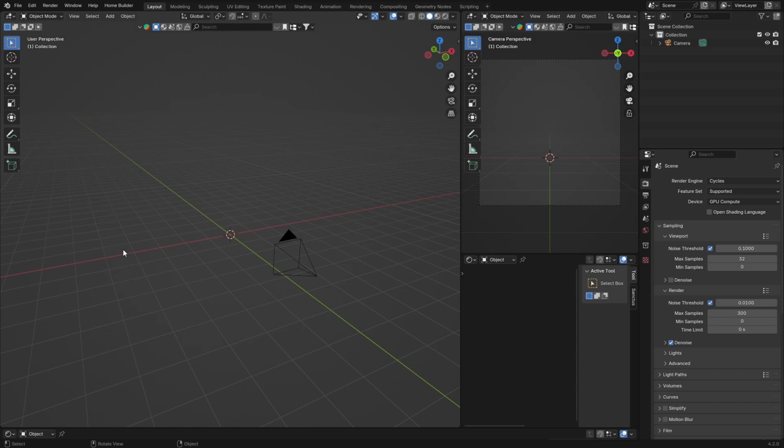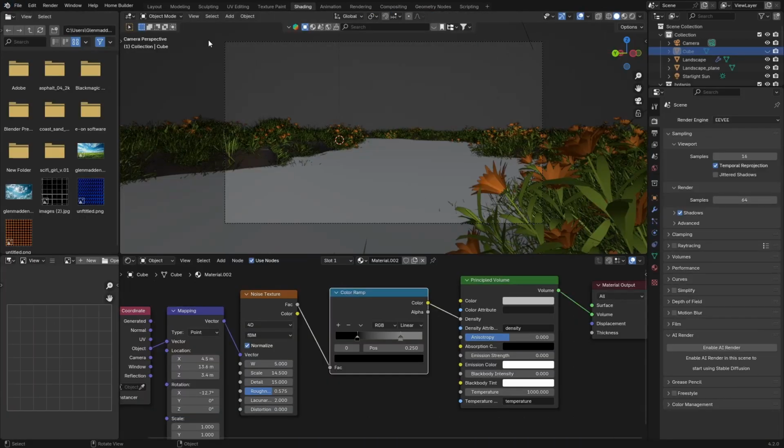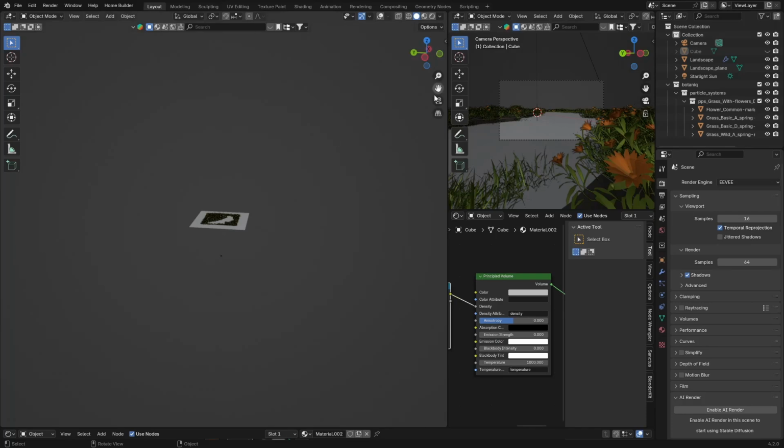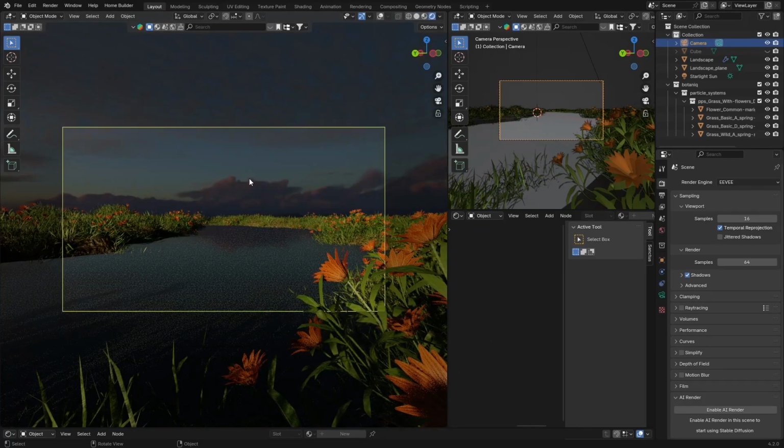So first one is depth of field. Okay, so I'm going to bring in a render. So I've got a scene here. Let me go to layout, and let's go to camera, and let's click here. Okay, you can see here we are in the scene. Very basic, but what you want to do is, if you want to make it look a little bit more realistic, let's say you're going to render this image like this. So it's just going to be this.